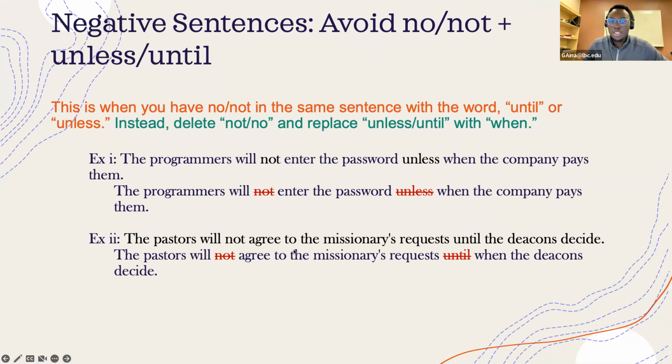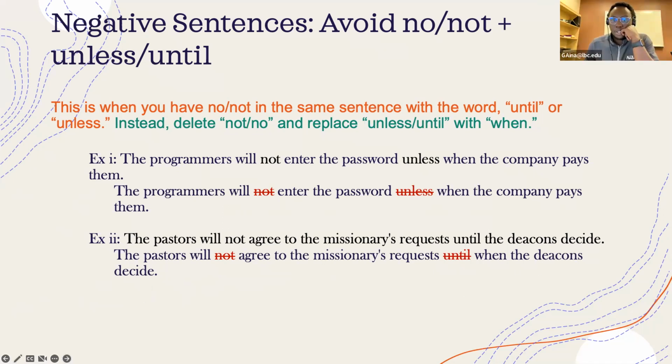The pastor will not agree to the missionary's request until the deacons decide. I'm going to call on Veronica. What should I do about this sentence? I can just read what you have at the bottom. Yeah, if you want to. The pastors will agree to the missionary's request when the deacons decide.